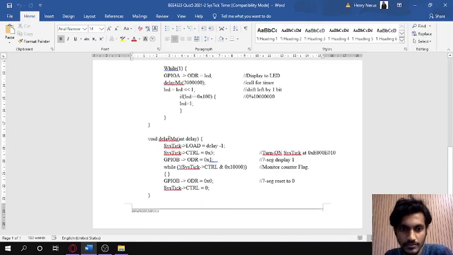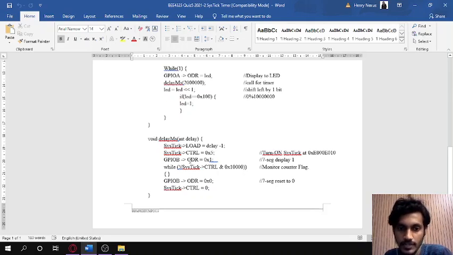Okay, next we'll move on to the void delay_ms function. This is our SysTick function, and SysTick LOAD = delay - 1 is the delay value, which here is 2 million, so it will tick down 1 by 1 until it reaches 0. The next one is SysTick CTRL = 0x5. 0x5 is to turn on the SysTick functions, which are the clock source, the tick interrupt, and the enable. So 5 being 101, it will enable the clock source, disable the tick interrupt, and enable the enable.